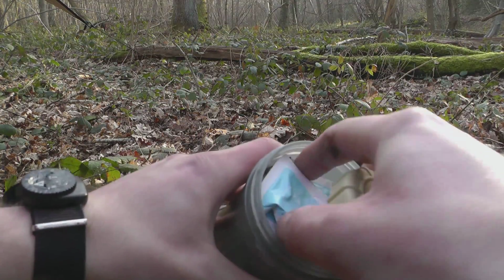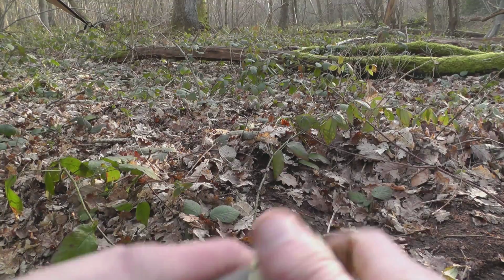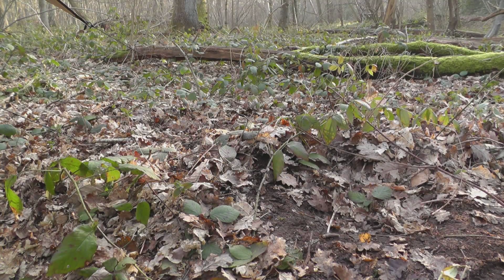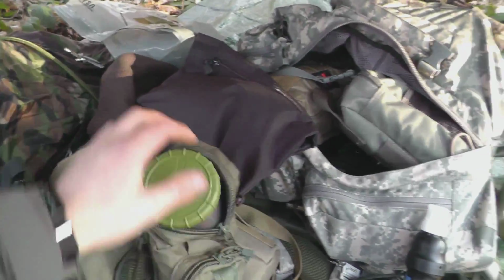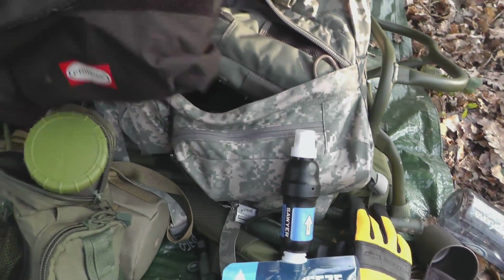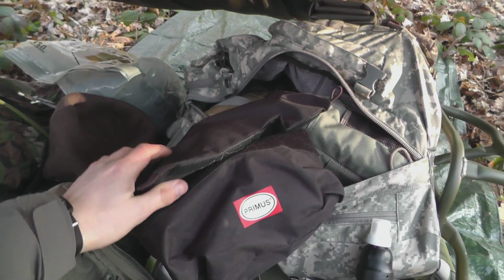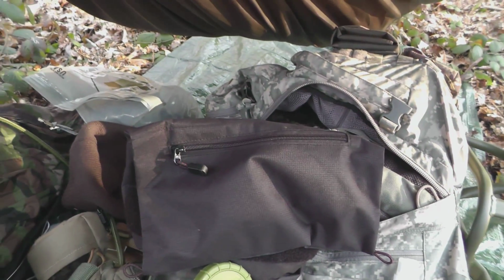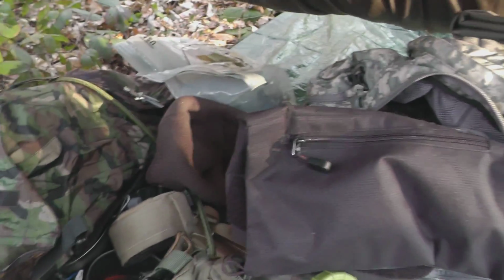I've got the powdered milk, so I think I got this off the internet. Box of, I think there was 500 or something ridiculous in there. And the good thing about it, in the last couple of years, it's just as good as your standard milk. Got my Primus or Primus, however you want to pronounce it. That's my gas stove or multi-fuel burning stove, which I bought just in case I couldn't get a fire going because of the wood.